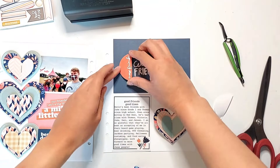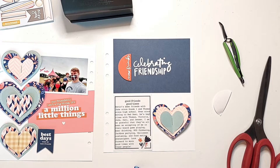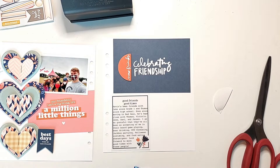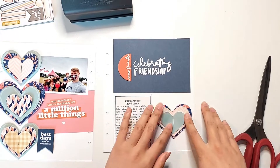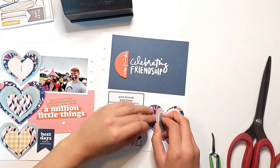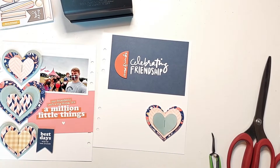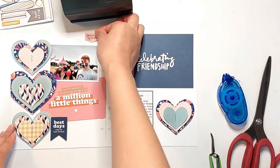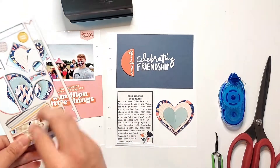I loved the balance of the navy blues and the pinks across both these pages. I think I would have preferred a bit more yellow on the right side of this spread — I had a large yellow heart that was left over from creating these stacked hearts, but it was a bit too big to fit beside that journaling card. I had also debated adding that small chipboard piece from the kit that says Fave Friend, because that's yellow as well, but it just ended up being too small for that large 4x6 journaling card. I am going to add a date stamp to the bottom of this right page at some point, so I don't mind too much that there's empty space around the heart.